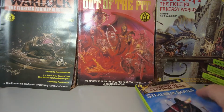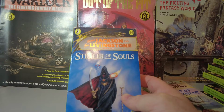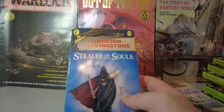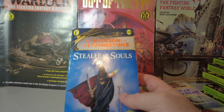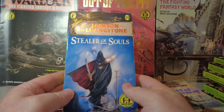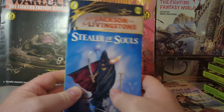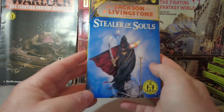Okay, game book number 34 is Stealer of Souls. This cover here, you've got a type of, I don't really know, is that a magician, or is he the Stealer of Souls? He's brandishing a sword in his right hand, his left hand's holding a flame, and has a type of ghoul skull ghost behind him, and a type of translucent ghost rat. I like this cover. It does stand out. It's a lot more serious cover than Skylord. This is the type of Fighting Fantasy cover I would go for. Yeah, I do like this cover. A lot of smoky blue background as well.